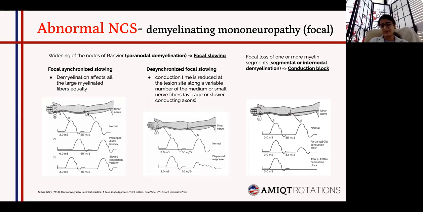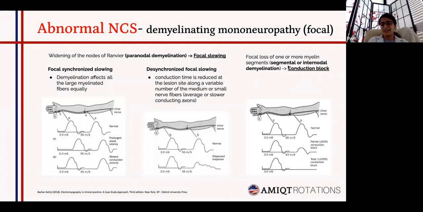And if all the nerve fibers are affected equally, then we'll either get increased distal latency or slowed conduction velocity. For example, if the nerve is affected here, the distal latency will be prolonged, as you can see here. But since this segment is normal, the conduction velocity would be normal. And if the nerve is affected here, the distal latency would be normal, like it's seen here, and the conduction velocity would be slow. If all the fibers are affected unequally, the responses here would come at different times and we'll get a dispersed response.